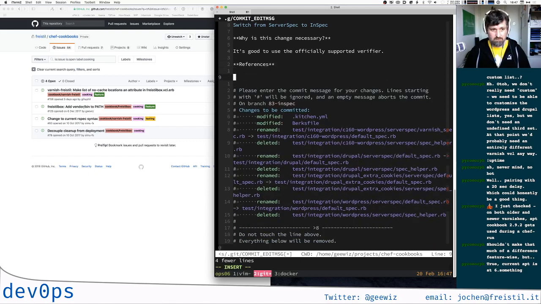Not much of an argument here, and it resolves issue number 83. I'll actually mention in my pull request that it's not exactly a switch to the more recent RSpec syntax, but a switch to the inspec verifier framework. That's that.